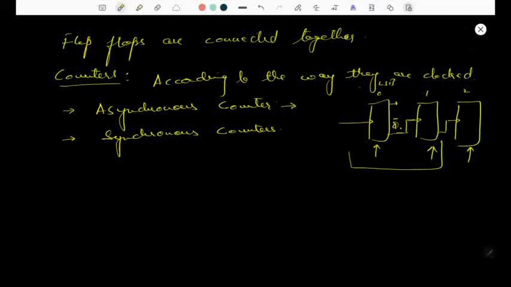But if you come to the synchronous counters, then in synchronous counters the clock input is connected to all of the flip-flops. सारे flip-flops पर clock pulse connected होती है, ठीक है, इस तरह से नहीं होता है उसमें. So we have the clock pulse on each flip-flop, so that they are clocked simultaneously. वो simultaneously clock कर सकते हैं, इस वजह से उसको synchronous counters कहा जाता है. So let's move on, and first of all we should discuss the asynchronous counters.